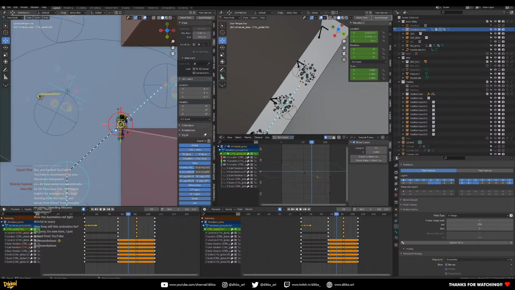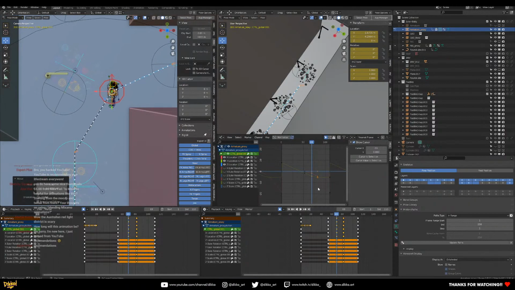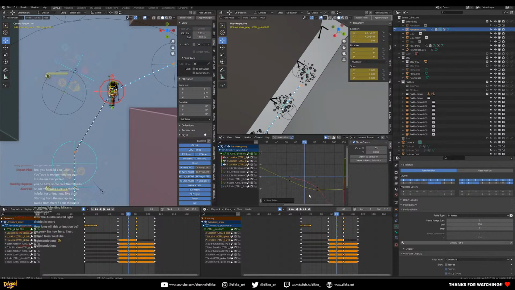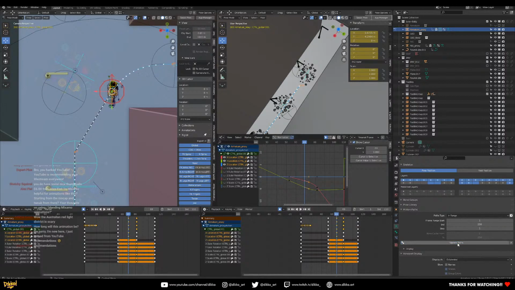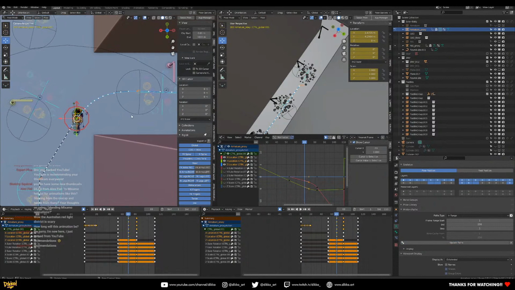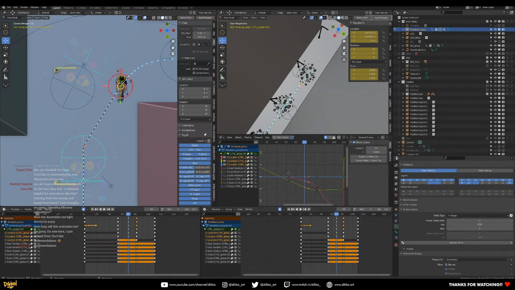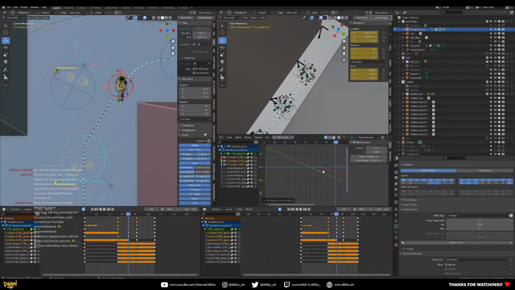I don't know if I mentioned it, but thank you for the super chat, Alex, as well. So what I'm going to do here is line up that rotation, and this part here in particular will be smoothed out. So let's interpolate that, Bezier, and hopefully it will look like it's rounded out. It does, which is cool. This one here at the end should be set to vector, I reckon. And we can do a Bezier interpolation, and then I just need to change the way that this is rotating.